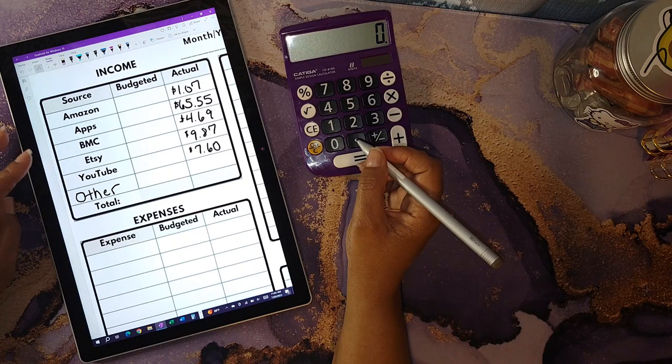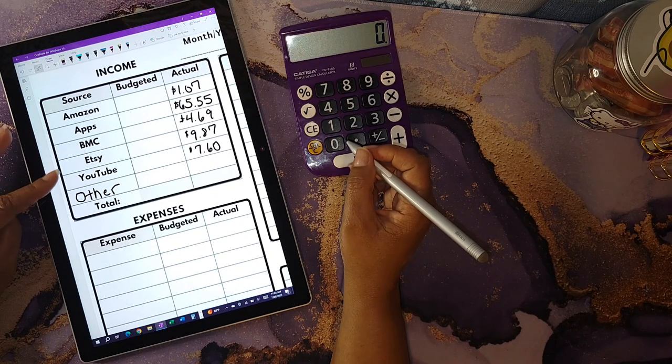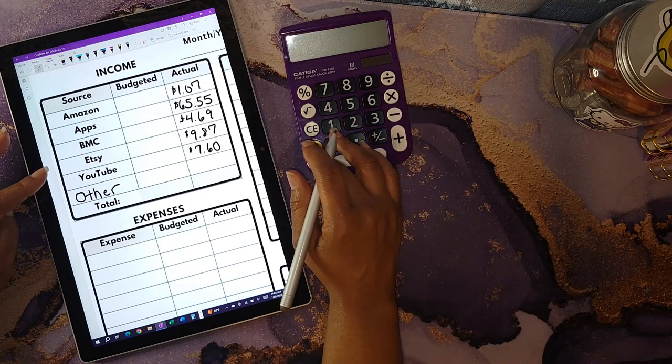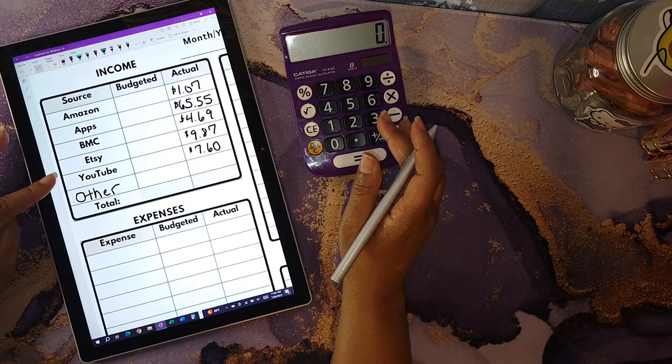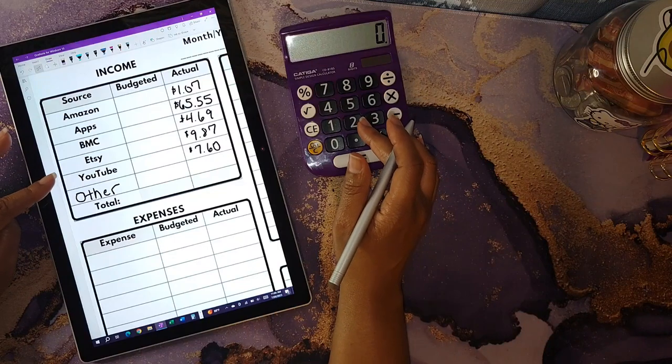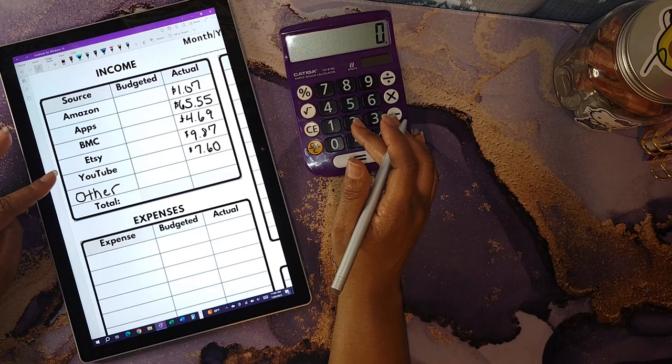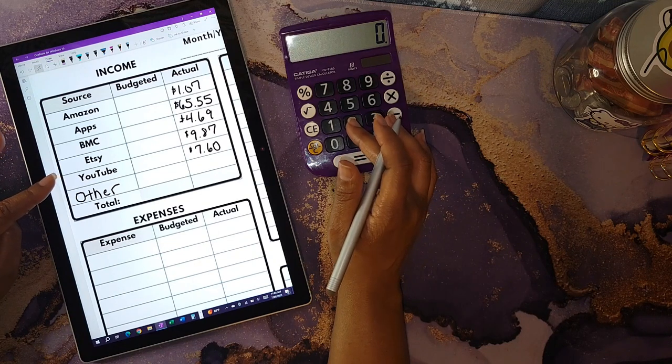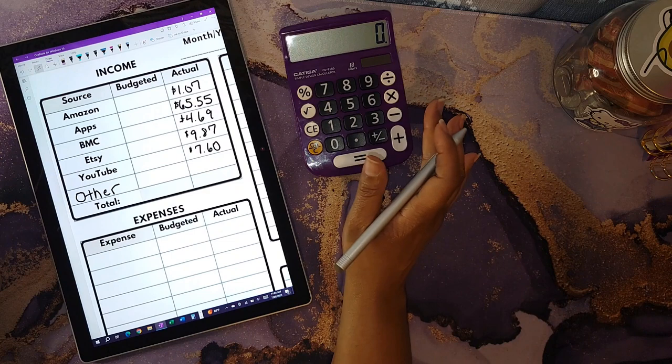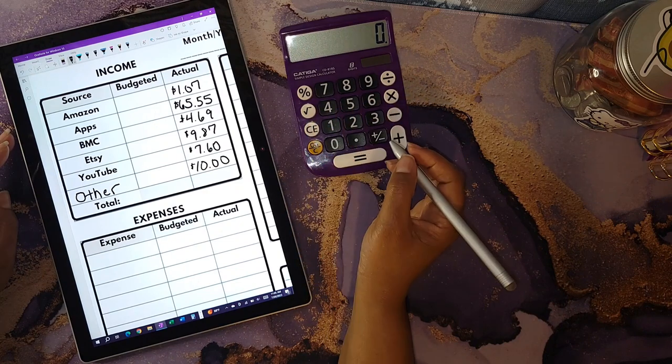Thank you so much for the person who purchased my digital copy of my debt tracker book. I do have all of my books available on Amazon. I have the digital copies available on my YouTube store, and I also have my budgeting and savings planner available and Dee Brand stickers available on my store.